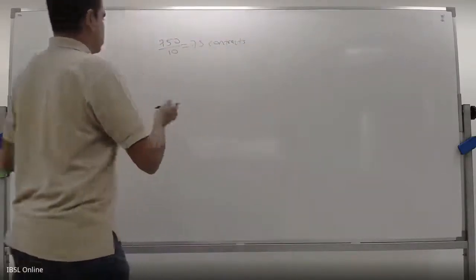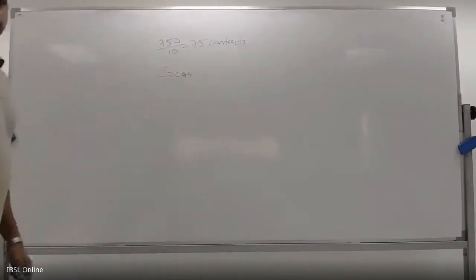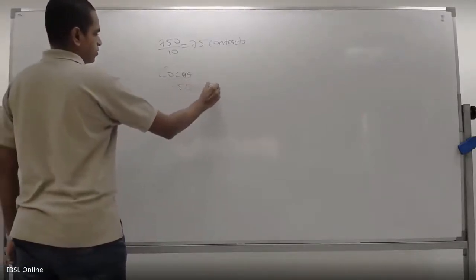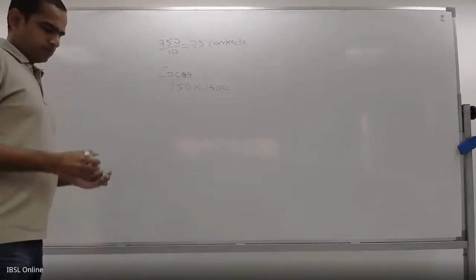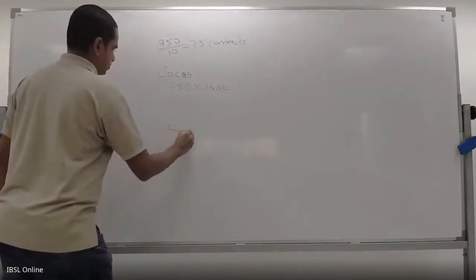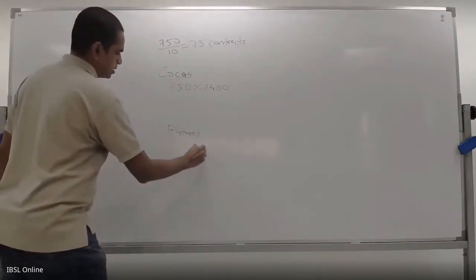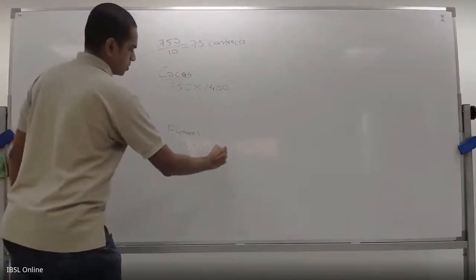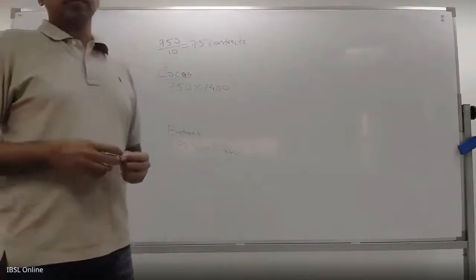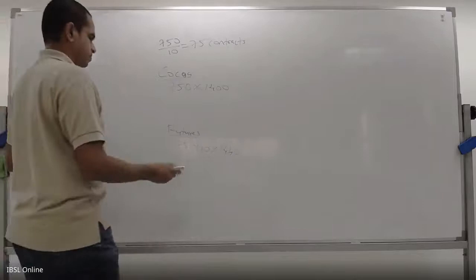Right. So let's look at cocoa. This is what they need. They need 750 metric tons, $1,400 per ton. Then on the futures, 75 contracts, each has 10 metric tons. They're currently trading at 1,440. Okay, so you're going long.